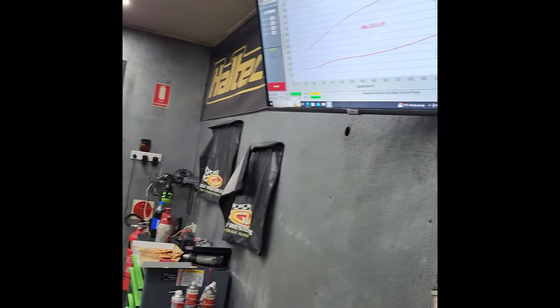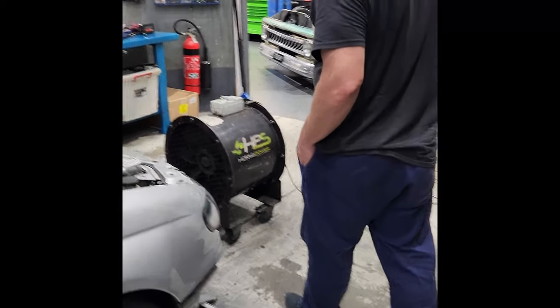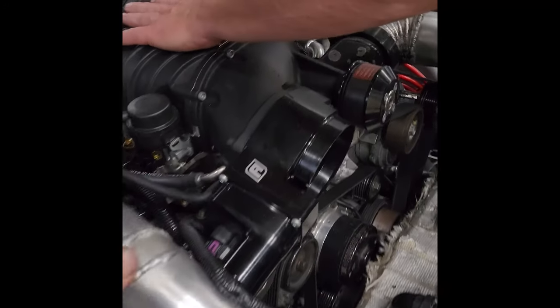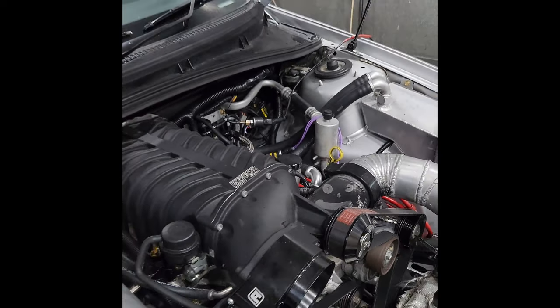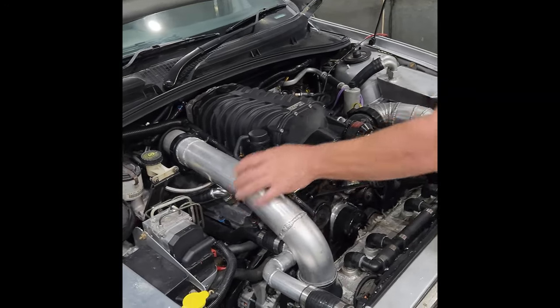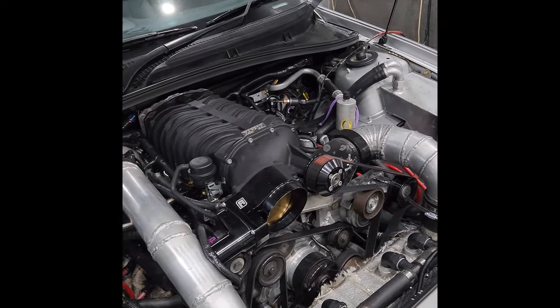The unit itself is hot to touch, but the engine's running a lot cooler. I remember when we were in here with the Whipple — I could not do that. It's hot, but not melting hot. And we've been sitting here idling for another 10 minutes — it's not burning my hand hot. It's nowhere near as hot as what the Whipple was — nowhere near as hot as an M90 spinning at some ungodly speed.